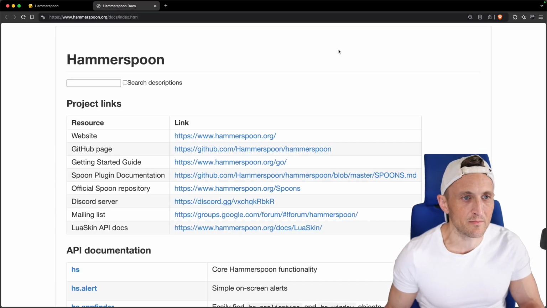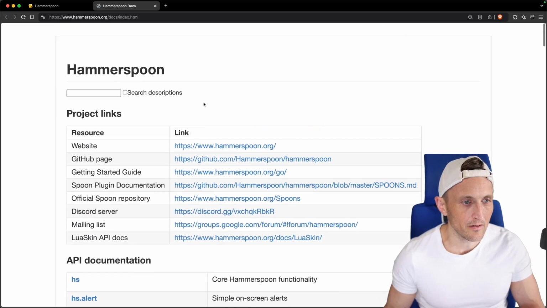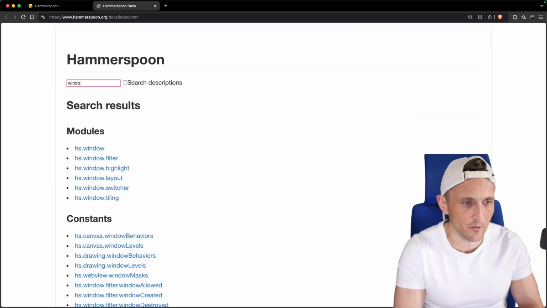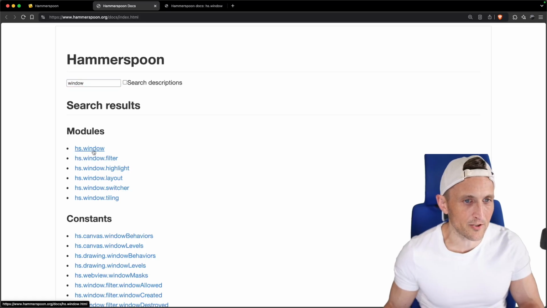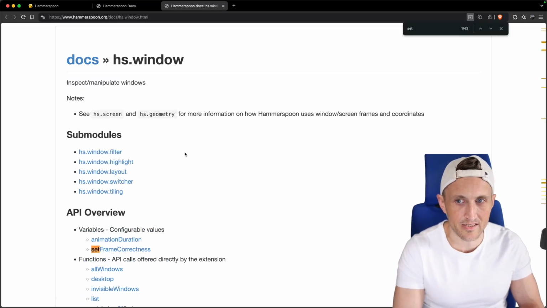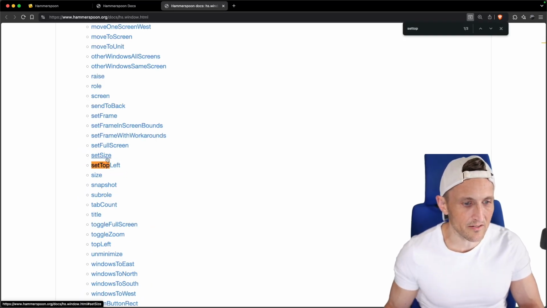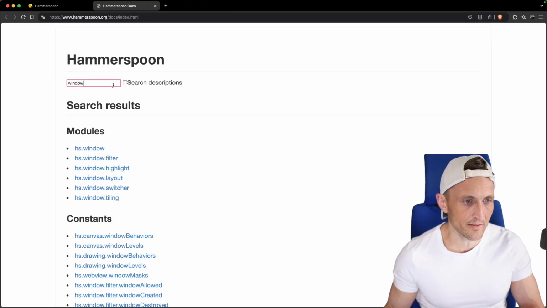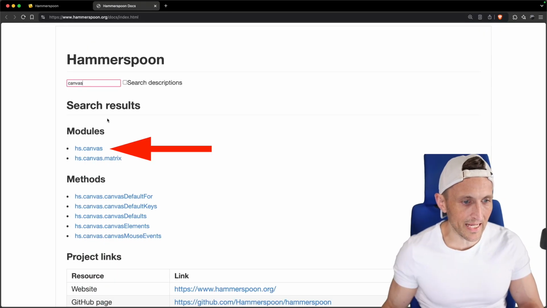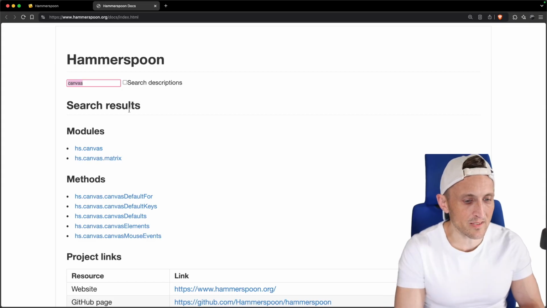I mentioned several times there are modules that we're using, like the canvas module or the mouse module. All of those modules are listed here. You can search at the top or just search in the page. I could do window, for example. Here is the window module. You can see inside of here, here's set top left corner. Here's set size, here's set full screen. Lots of different methods you can call to read information or query information, as well as to manipulate the window contents. And of course, then there's also the canvas module.